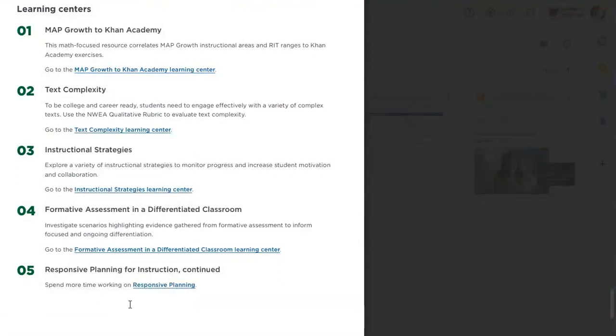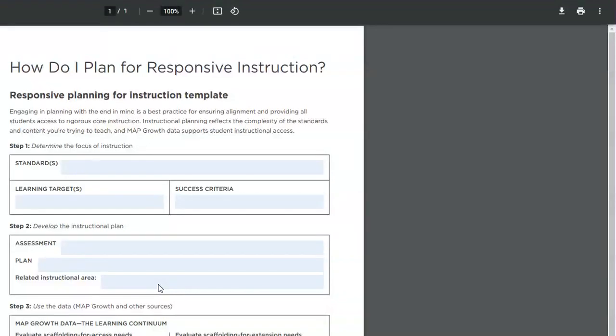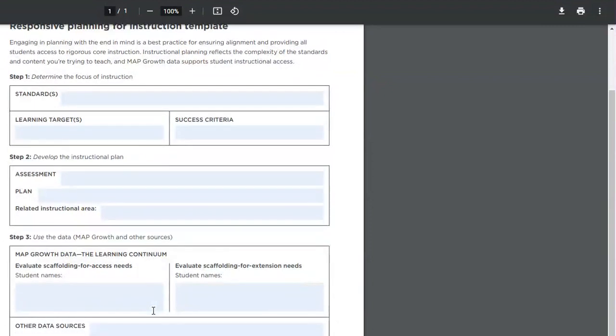The responsive planning piece, I think, is going to be helpful, being able to have a document that they can come back to, really determine what's the focus of instruction as they look at the standards, the rigor and complexity of the standards, the learning targets, what is the success criteria, what are their plans for assessment as they look at math growth data and the learning continuum, putting that information in there. And then also, again, as MAP always prefaces, is to make sure to use other multiple data sources. So what are those formative assessments that they also want to connect to their math growth data? And then how are they going to adjust to support the learning needs of students?